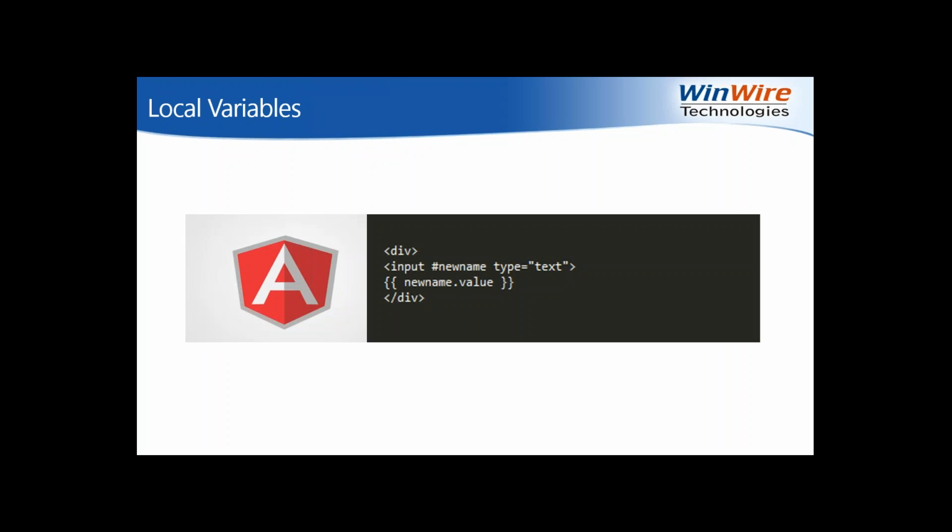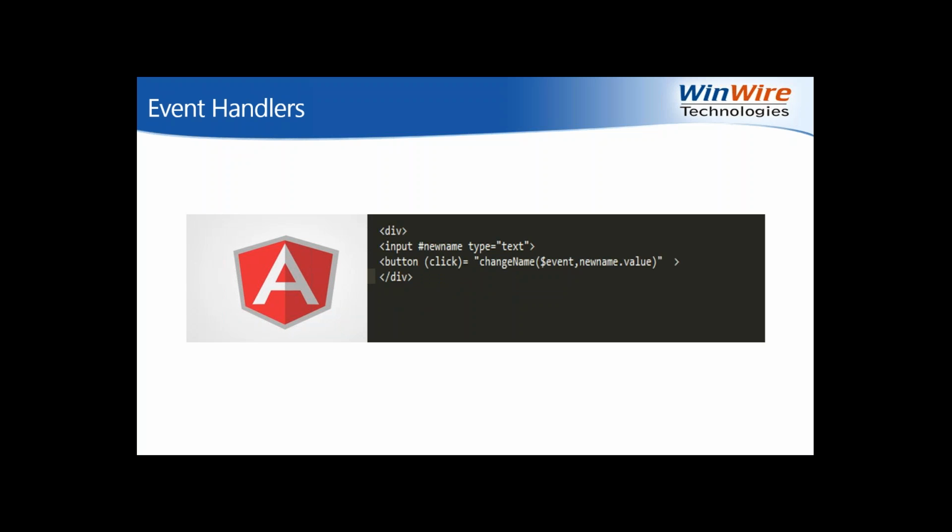Now let's have a look at local variables. Just look at the slide and try to figure out what difference you can make out from Angular 1. One obvious catch is this hash keyword, #newName. It is a new concept in Angular 2. By using # on this particular text box, it gives me a handle, and this has become a local variable to just this particular template, and we can bind it to the page also. So newName.value is the property of that input, so if I change the value of it, it changes on the page automatically. And how it is useful, we'll see in the next slide when we are doing event handlers.